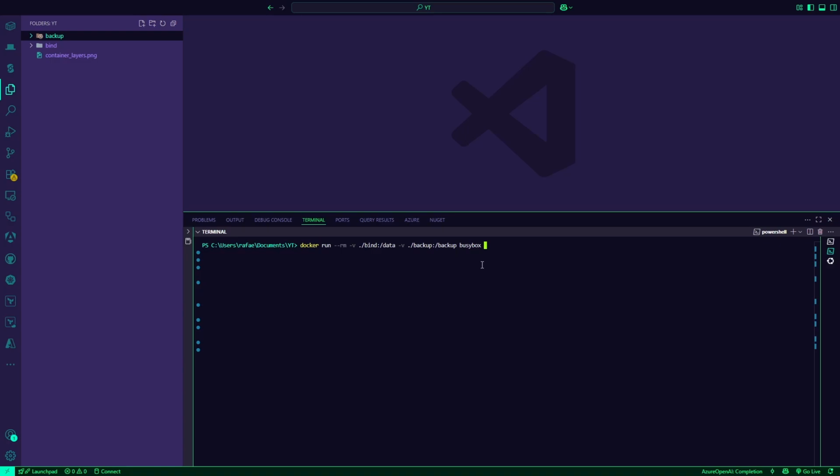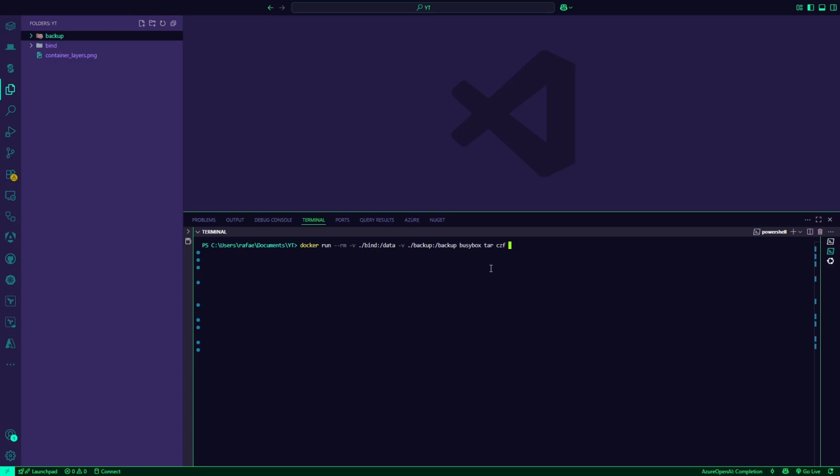And the operation I will do is to create a, let's say, a compressed version of the data we want to back up. So I will do a tar, which is a command that is available here inside BusyBox. czf, to compress and do all of this compression and zipping of the files.